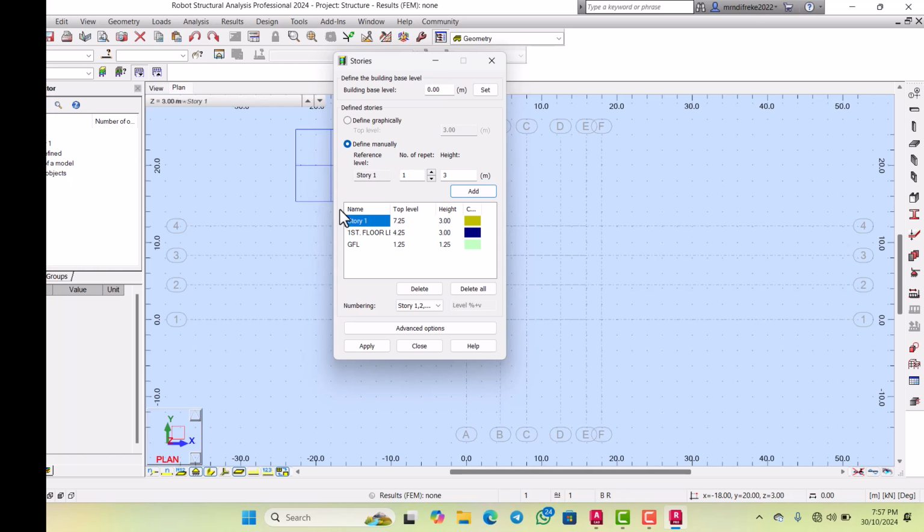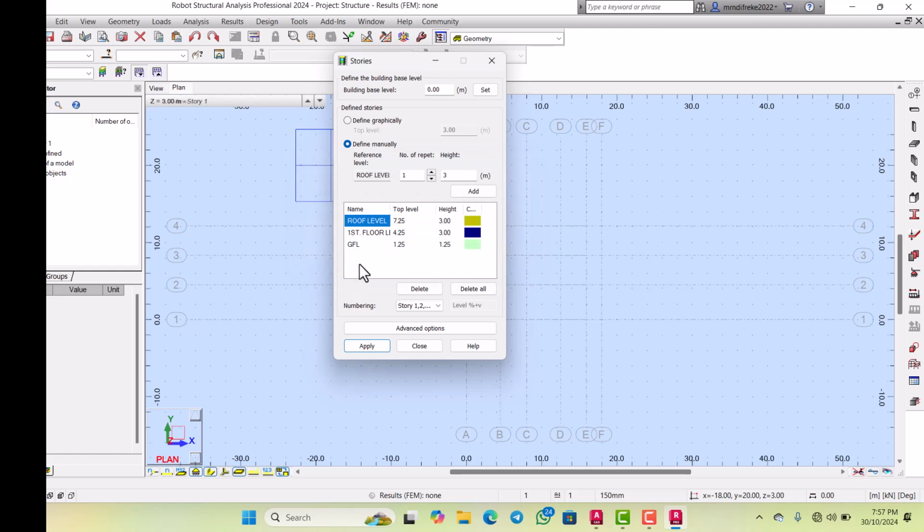So this will now be my roof level. Okay, so we have defined the level.